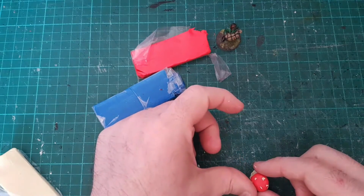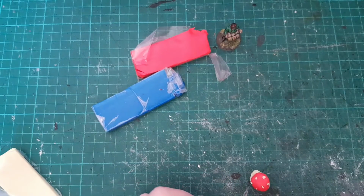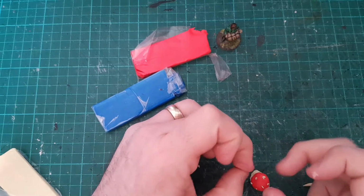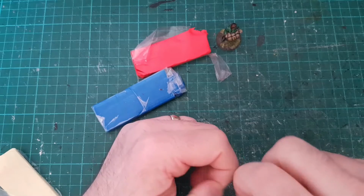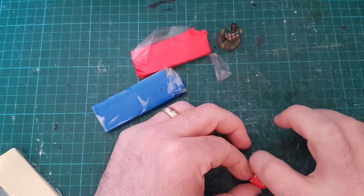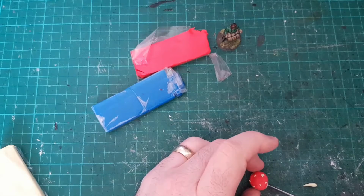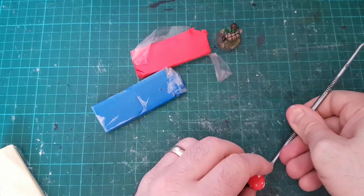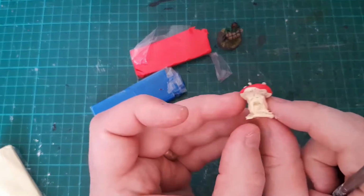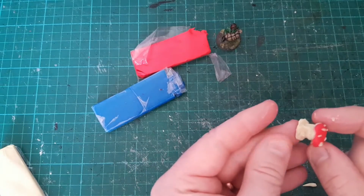Yeah, if you are a polymer clay artist, don't hate me for what I'm doing here. There are better ways of doing this, of course. You're just in camera. Something like that. All I'll do is try and get him off, as I should have done him on his tray. That is what he's going to look like. Yeah, I'll probably add a few more dots on, but that's that one. Like so.